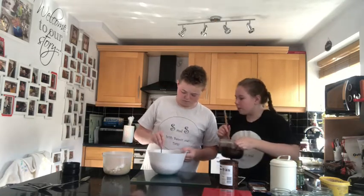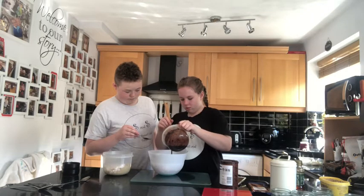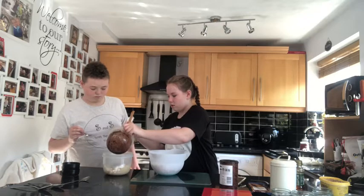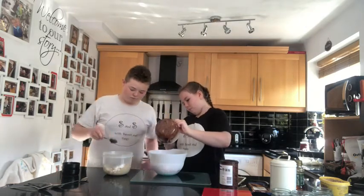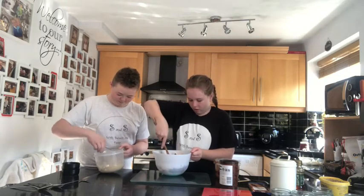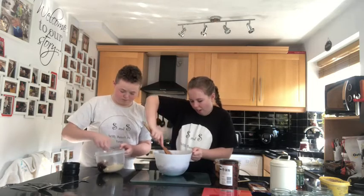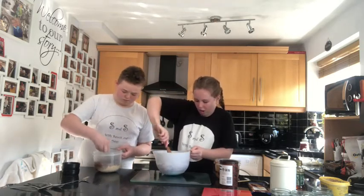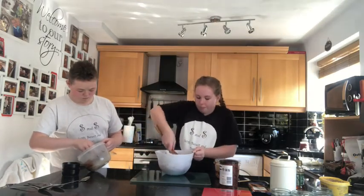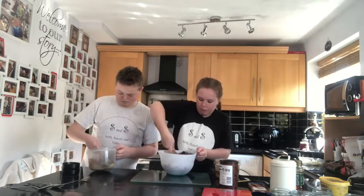So now I'm going to tip in a bit of this. I'd recommend using a bigger spoon than that. Tip a little bit into that. Here. I'll mix this, shall I? Benmore's mixing our plain one in. We don't like raisins or any cherries or anything like that, so that's why we've had a plain one compared.